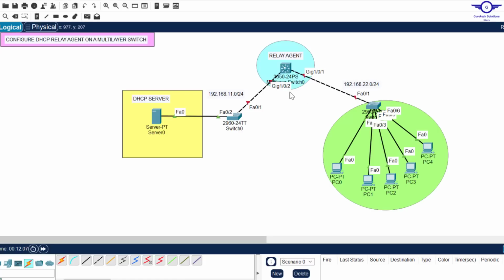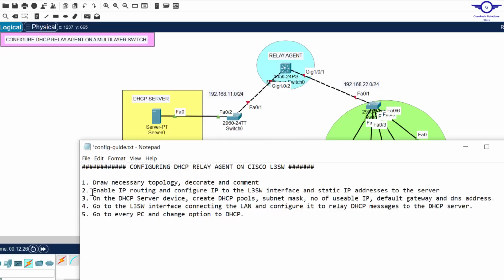For the device choice, choose 3650 multilayer switch. I repeat, 3650 multilayer switch. 2960 access layer switches, but the servers just standard. Computers remain the same. So let's go to the second step.